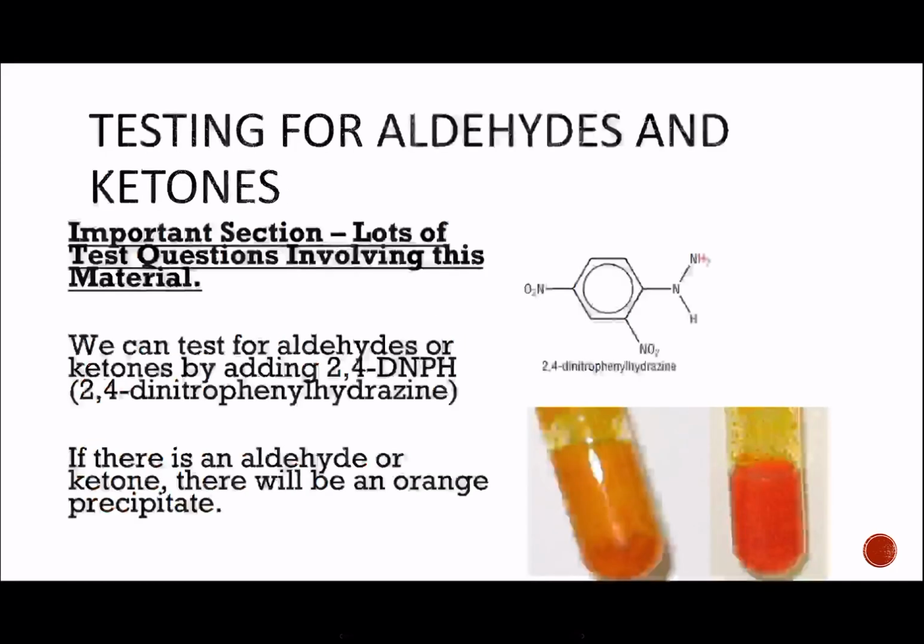All right, so let's take a look. Testing for aldehydes and ketones. And I did leave this from the lessons from before because you are still going to take mock exams, and there generally tends to be a lot of questions that involve this specific type of material. Being able to identify what type of compound you have based on the chemical and physical properties seems to make sense that there would be a decent amount of questions. So this is very similar to qualitative analysis, but I am asking you to go ahead and know these color changes based on the different functional groups.